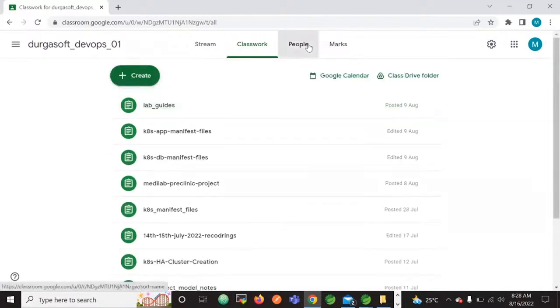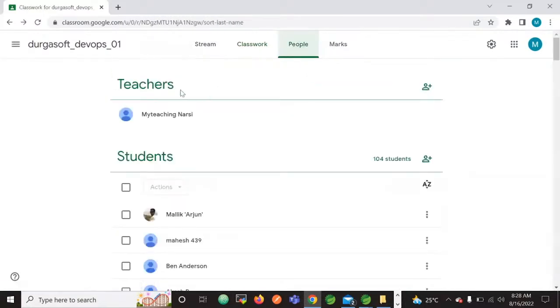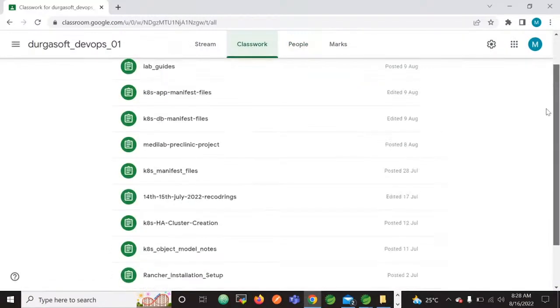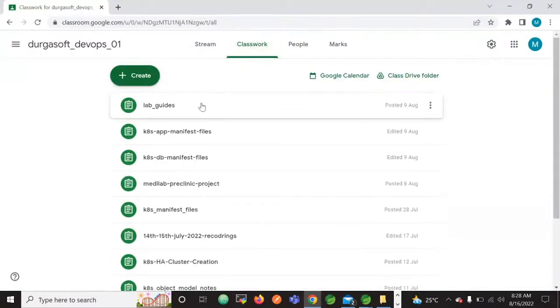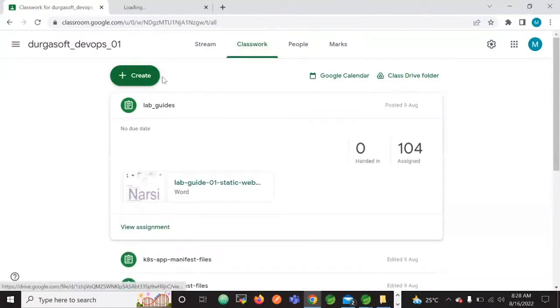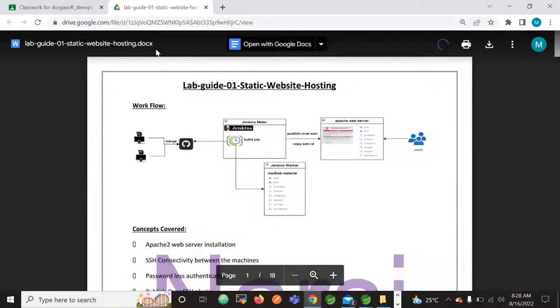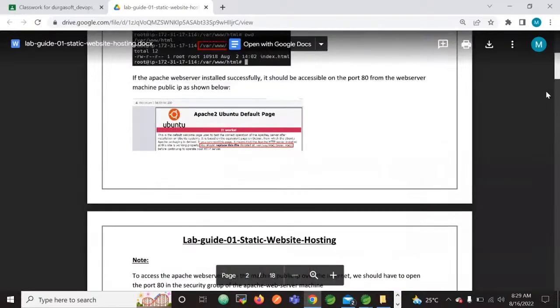This Google Classroom access will be for 8 months, whatever your course validity is, and you can download the materials at any moment. But the videos are not downloadable or shareable, whereas the material you can download and share, whatever you want.